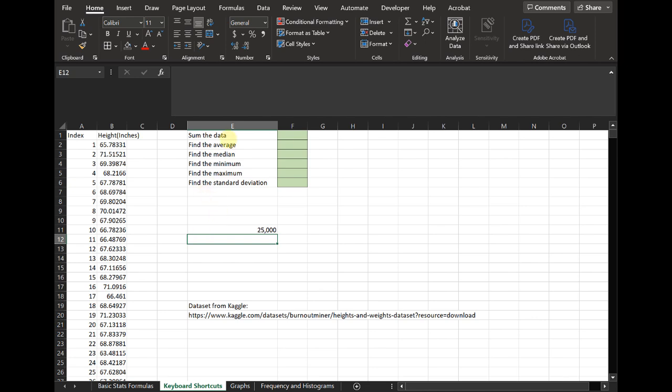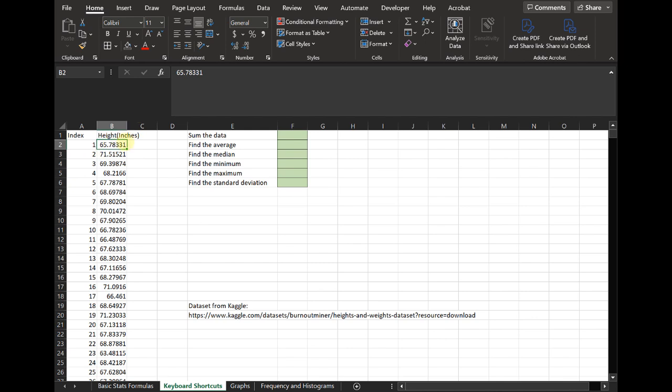Look at all the formulas that I'm asking you to run here. You might think, oh, I can just sum and wait to get through these 25,000 data points. But to do this repetitively for all these different formulas, it's going to get very old very quick. So we need keyboard shortcuts to help us out with this. The keyboard shortcut that will get you to the end of a set of data quickly, I'll just show it to you first.